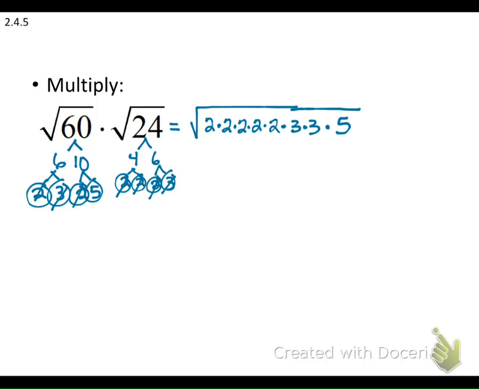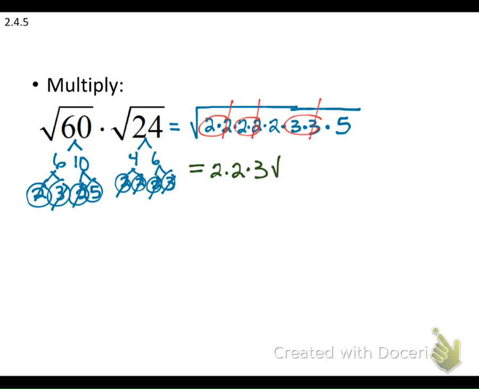So step 1 is done. Step 2 is done. Step 3, we're going to circle our factor pairs because we're going to go ahead and simplify as normal from here. So I have quite a few factor pairs here I'm going to circle. All these factor pairs go where? The outside as the coefficient. Nice. So what's going to be my coefficient? 2 times 3 times 5. Wait, is that 5 circled? Oh, no. Only the circled numbers become a single number on the outside.